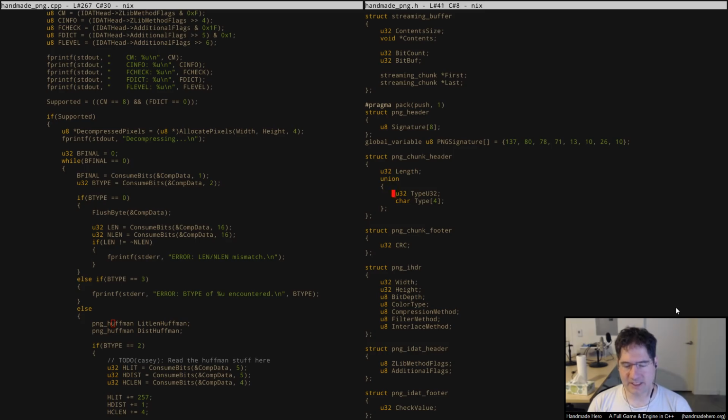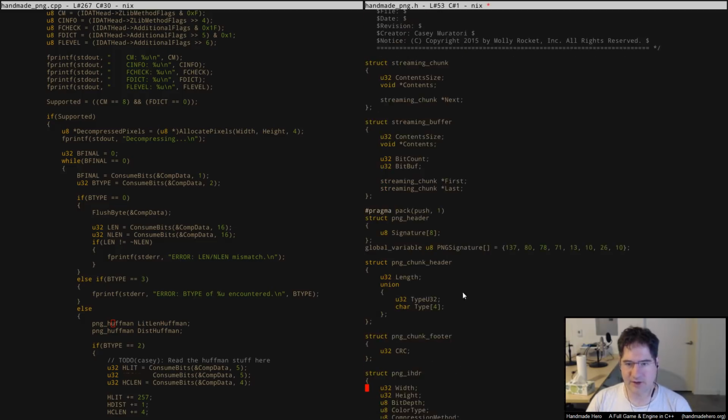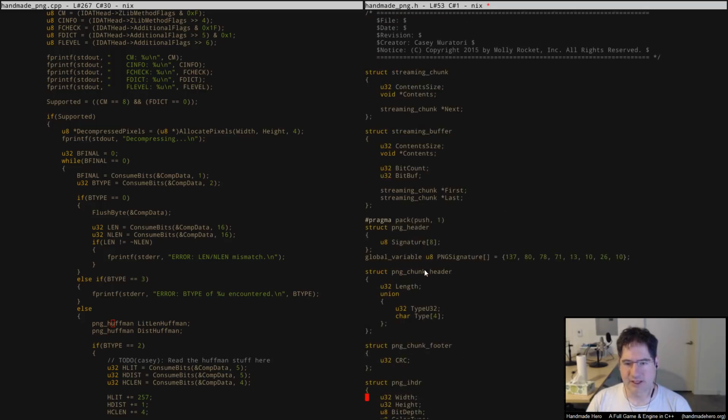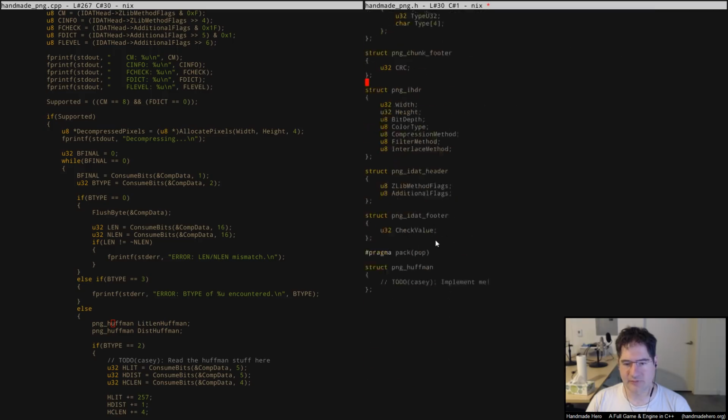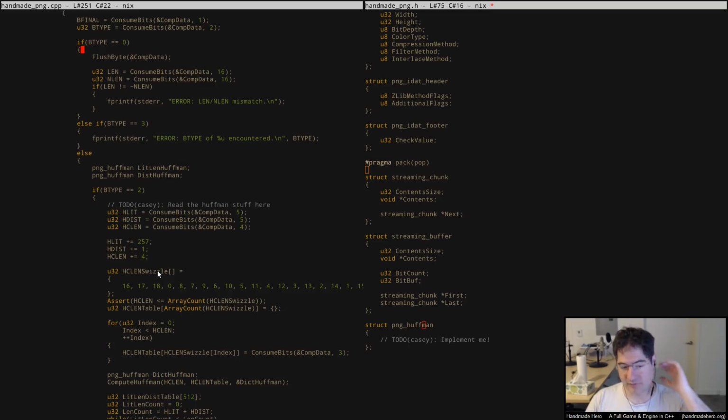We have these PNG informational things that we've been using, and then we've got this guy here, which is the PNG Huffman. Technically, this isn't part of the file format, so I can actually move that out here. These are all in the file format, right? Whereas PNG Huffman is not. So if that's the file format, this is sort of the utility functions, right? So this PNG Huffman here is what we need to use to store these counts, and we want to make something that can store the counts and then process the counts, right?